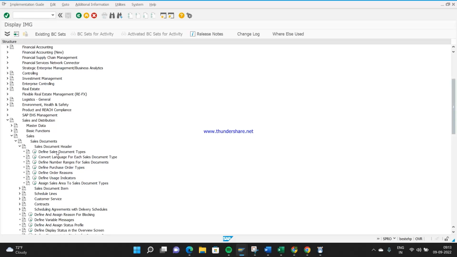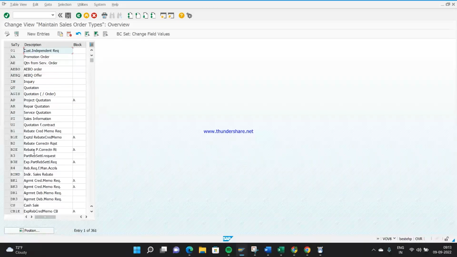Here we have sales document type. So as a standard practice, what SAP suggests is keep standard as it is, take a copy of standard and create your own order types and play around with that. Don't change anything in standard, because at any given time we need a standard reference to look up to.